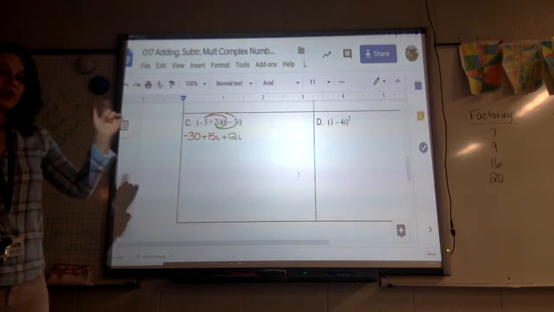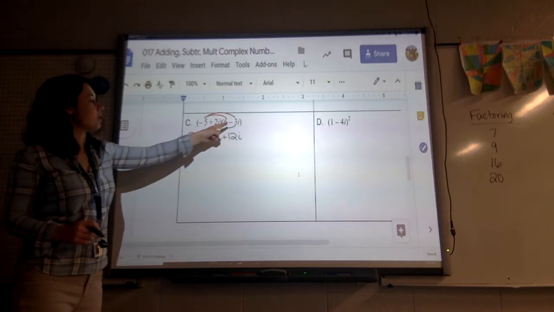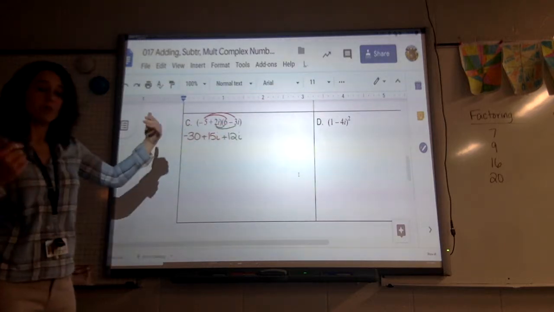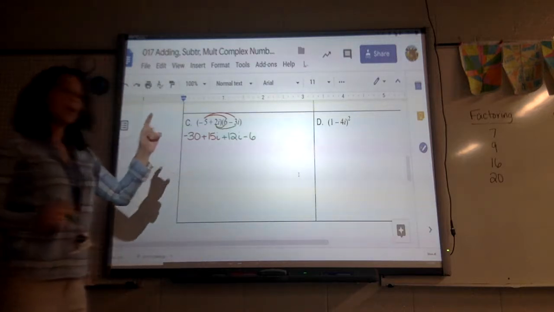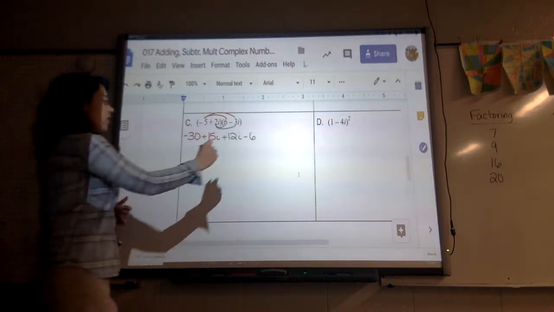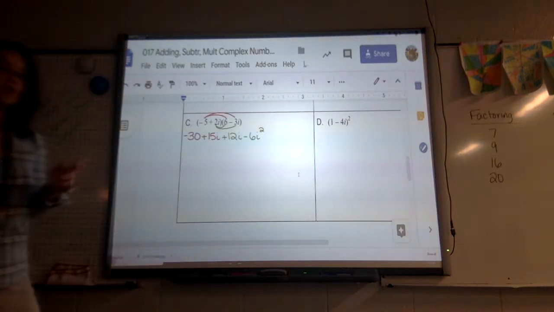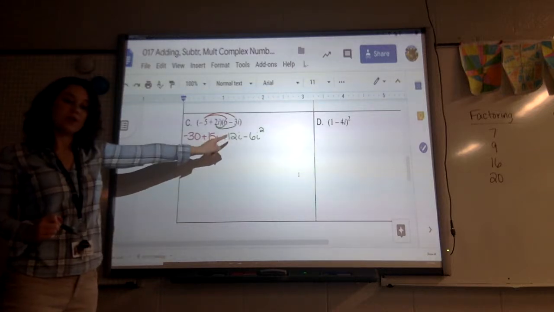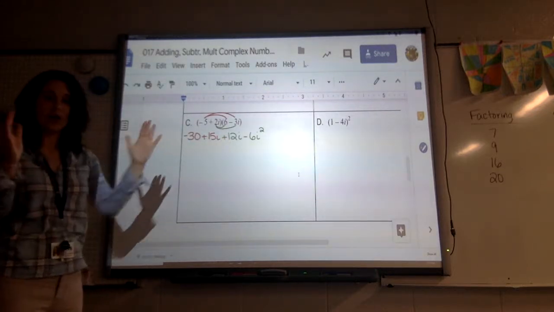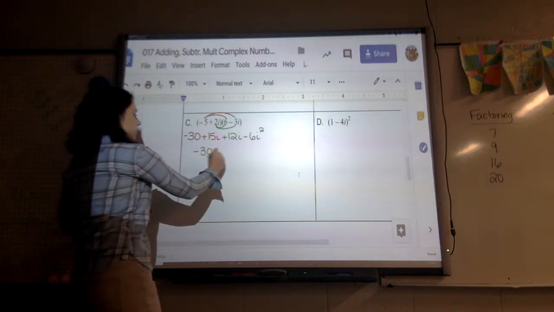At the very end here, here's the term that trips people up. I have 2i times -3i. Well, 2 times -3, that's -6. i times i, that is not 2i, that is i squared. Okay? So here's the first thing you should notice. First of all, I've got two like terms here. I can take 15i and 12i and squish those together in the middle to make 27i.